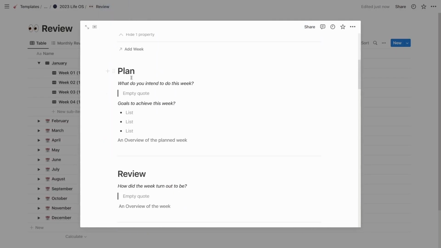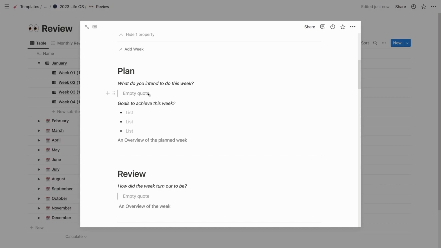Under the planning part, first is a simple question. Now, the planning part of the week you can usually do on the Sunday for the next week, or you can do on the starting day, that is Monday, for the starting week. Here, it simply asks a question, what do you intend to do this week? And here you input majorly, in short, what do you want to achieve in this week? One thing we always need to keep in mind is that we need to decrease our priorities. So something you want to achieve in this week should be really reduced to only 3 or 4 major goals.